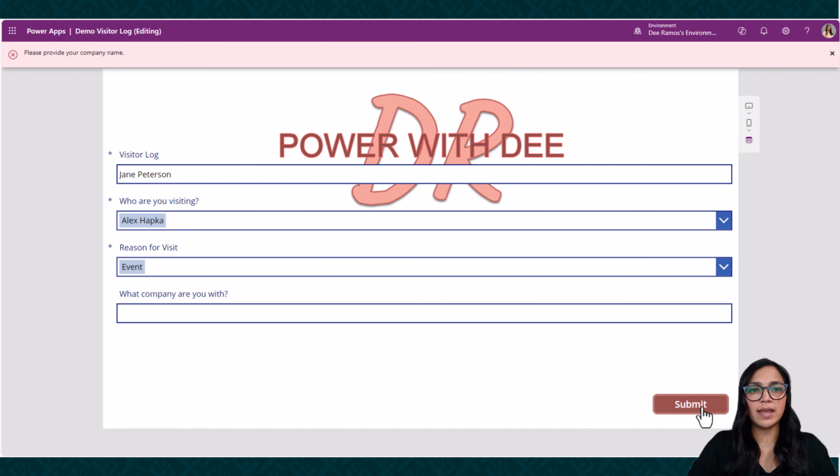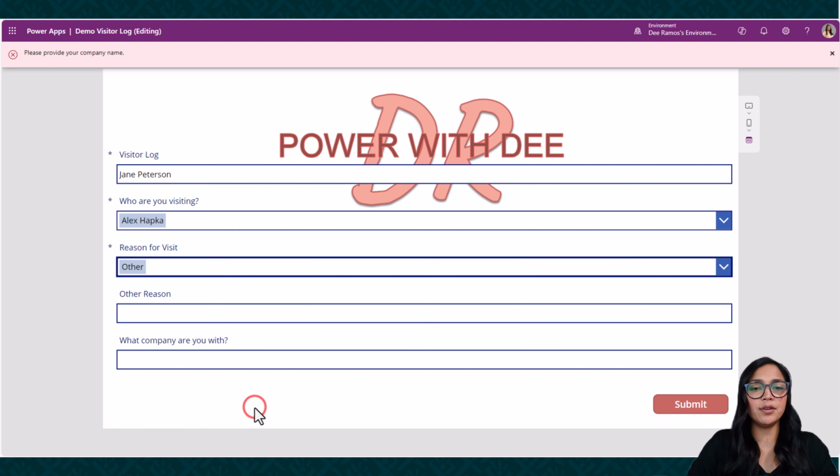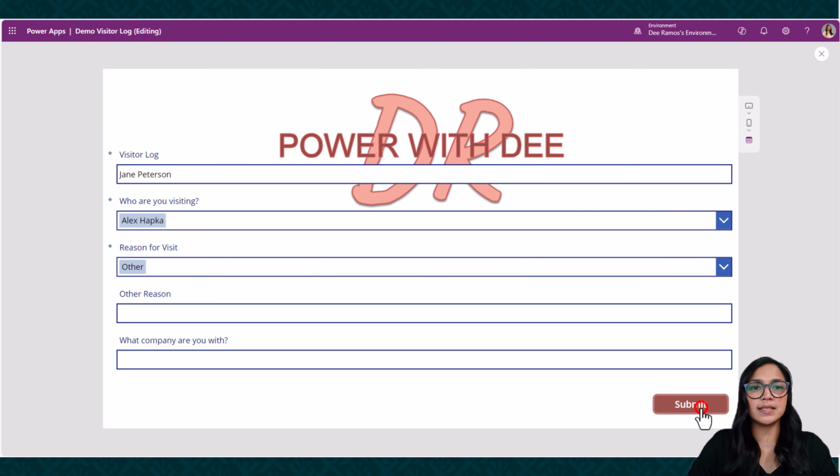You still need to provide a company name. If I pick other, now it gives us 2 options to fill in. And if I don't fill those out either, and I click submit, it's telling us that I need to fill out the entire form. So that is how I make those fields required, even though they're not required on the data source, the SharePoint level.